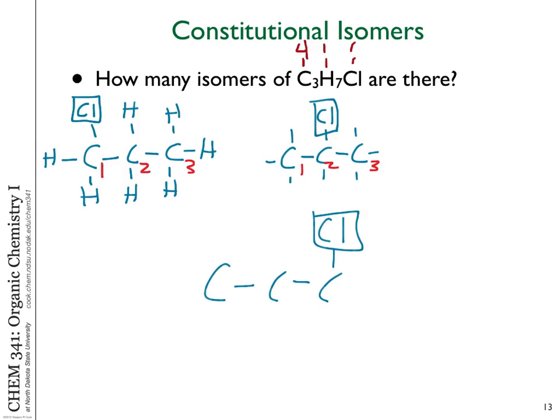Exactly. A lot of students I see, especially if you've had this class for the first time and you haven't dealt with these structures a lot, this is exactly the same structure as this. All it's done has been flipped over. If you're numbering it, number one from this side, one, two, three, it's on the end of the chain. So that's exactly the same thing. Be careful about that. How you draw it on the paper doesn't mean it's stuck there. It's a molecule. You can view it from many different angles. Viewed in different angles, that's the same thing.